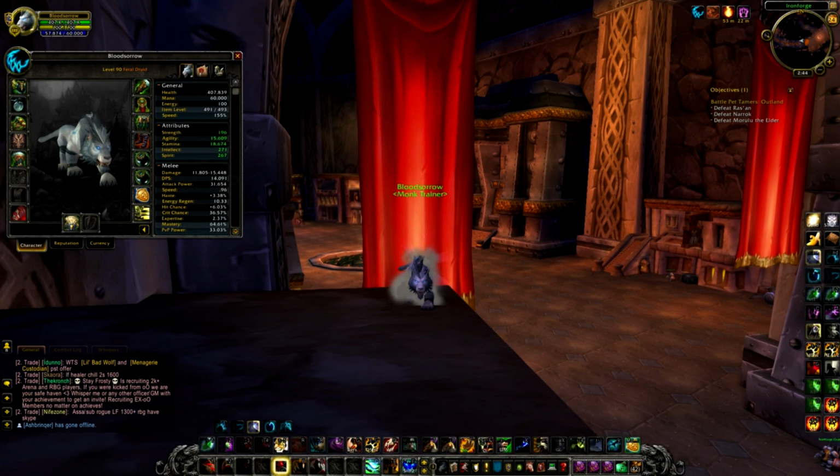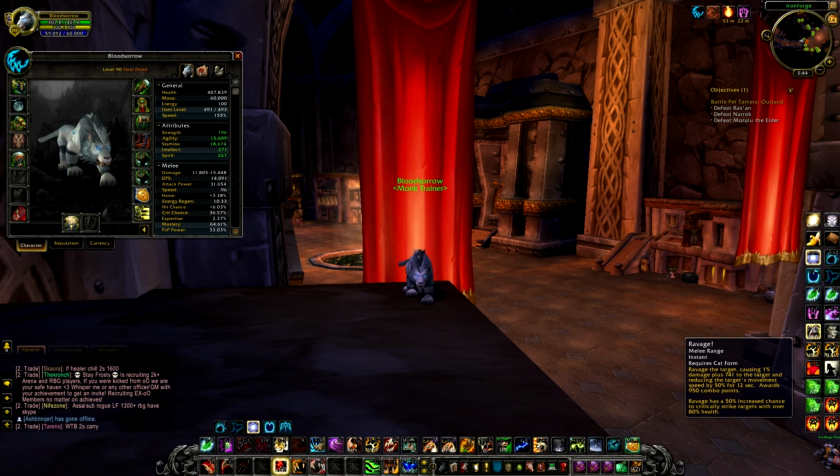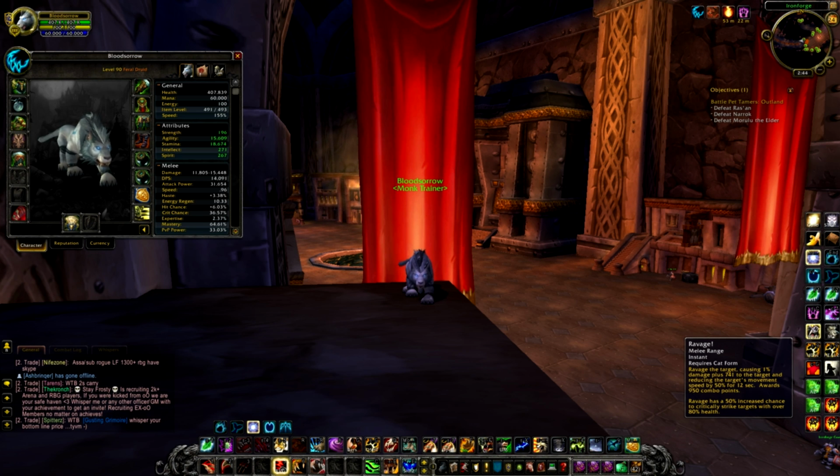So if I was going cat form right now, as you see, it's glowing. It's letting me know, hey, I can do this for free, and it's going to do a lot of damage. Like, no energy cost, no position, no stealth. So pay attention and use that pretty much on cooldown when you're damaging. It's a DPS increase.